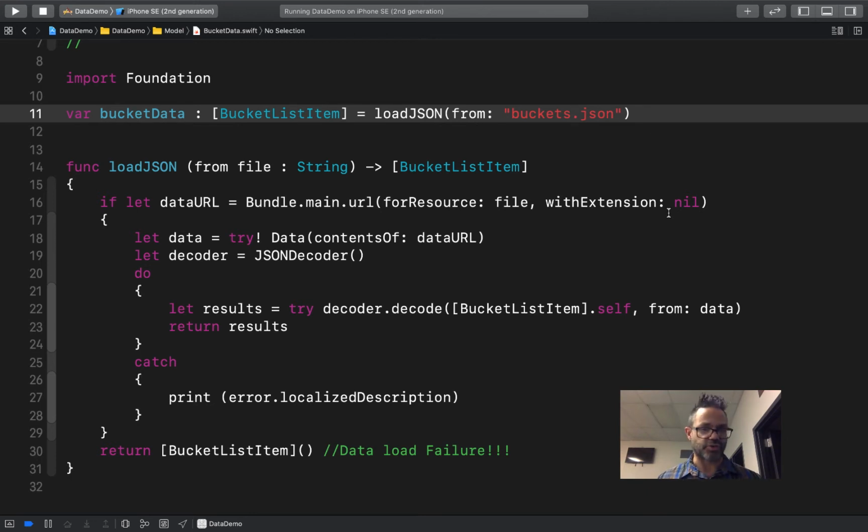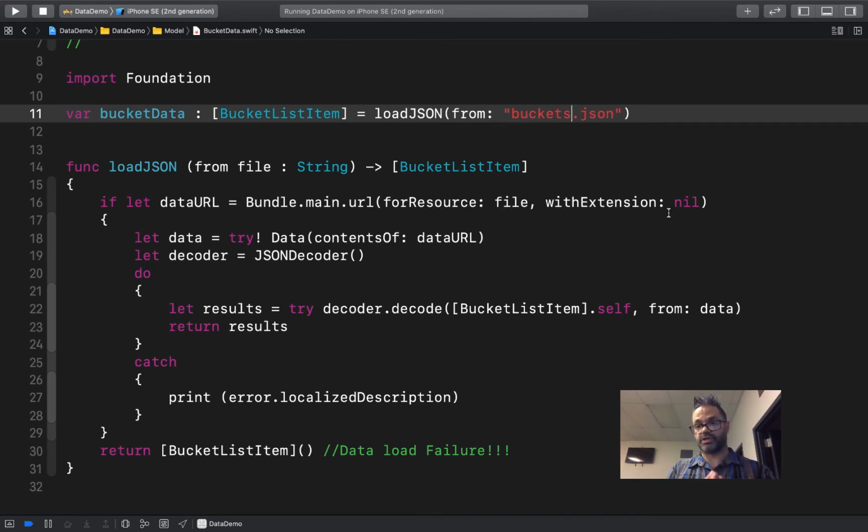The next piece we have is we're going to set let data to be a try force unwrapping a Data conversion. Now, you should never, ever explicitly do a try exclamation point in anything that's going to be publicly released, because the try exclamation point, if it fails, the app's going to crash. But we wrote the data. It's ours. We know it's right there, so we're totally cool.